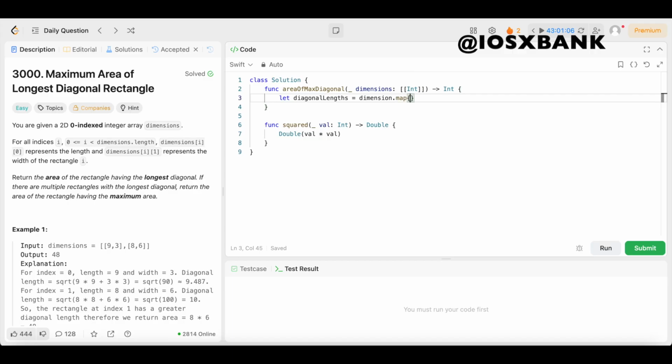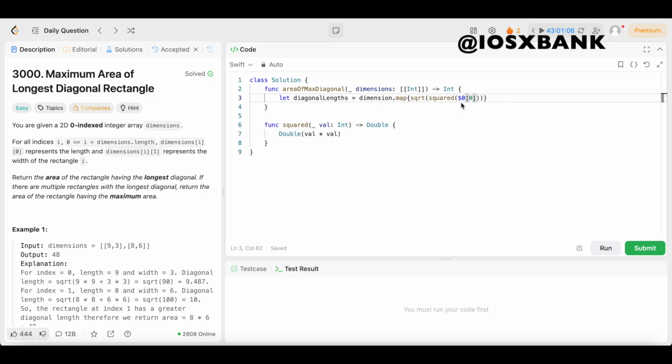Open up the brackets. We're going to get the square root, so we're going to say sqrt, open up the parentheses, and we're just going to say squared. We're going to call our helper function right here, and we're going to say squared, open up the parentheses, and we're going to say $0, square bracket 0.